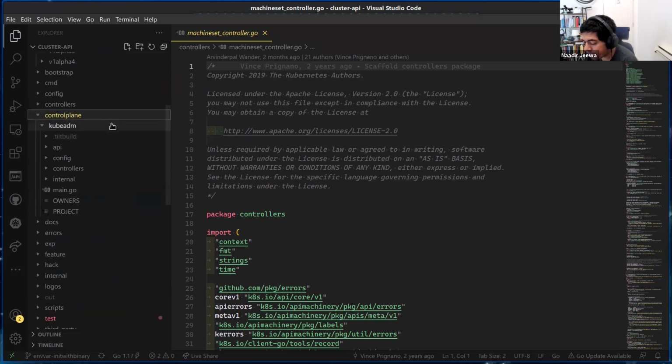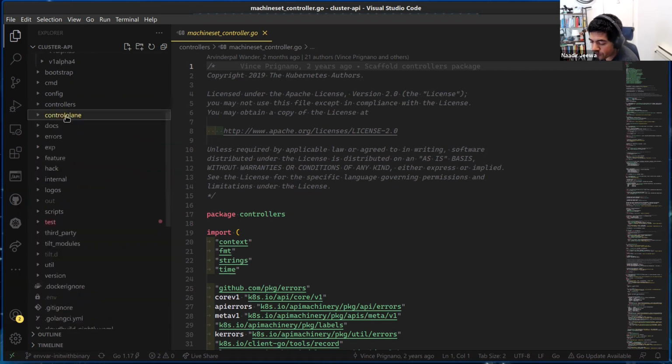The control plane controller in Cluster API manages the Kubernetes control plane of workload clusters, and if it's a self-managed management cluster, that's based on kubeadm, and that's essentially its own little controller. The reason it's separate is that not everyone wants to use kubeadm to manage their Kubernetes clusters. In particular, Red Hat uses their own orchestration, so they don't use kubeadm at all, and they don't necessarily want a kubeadm controller running as part of core Cluster API.